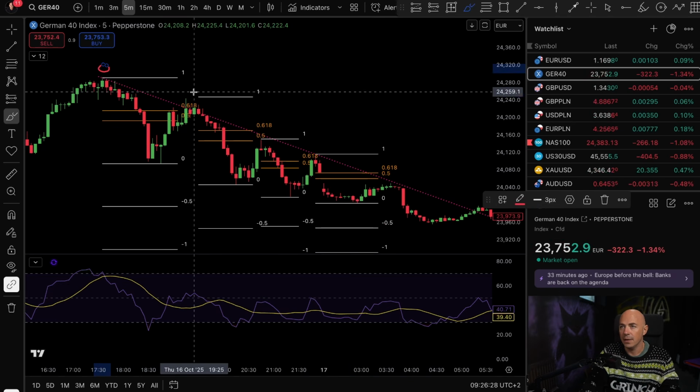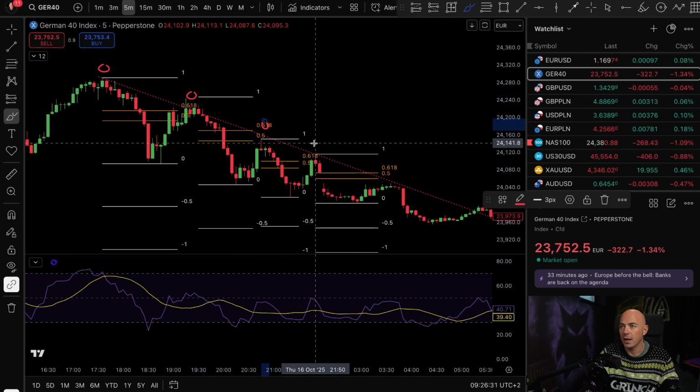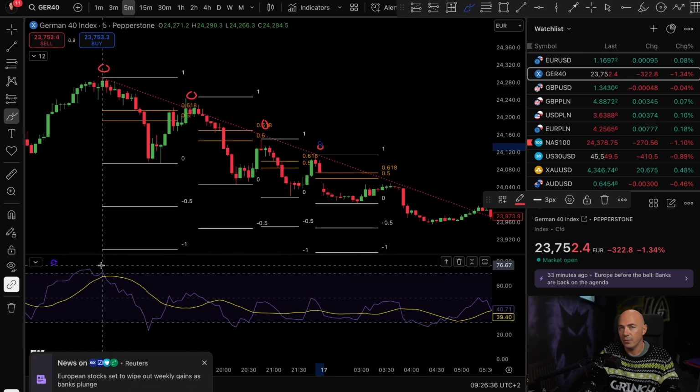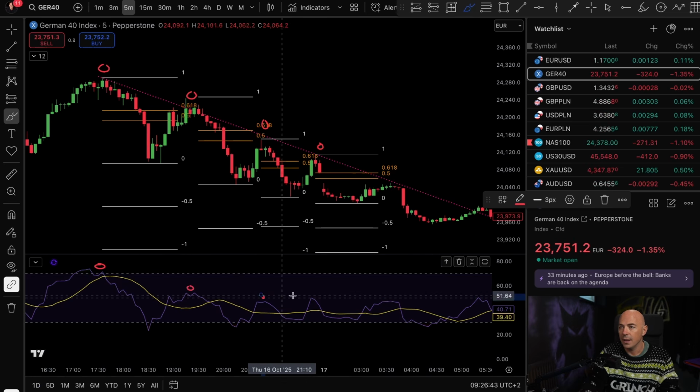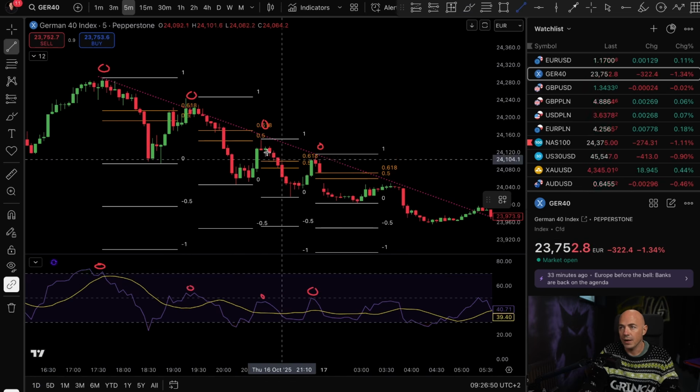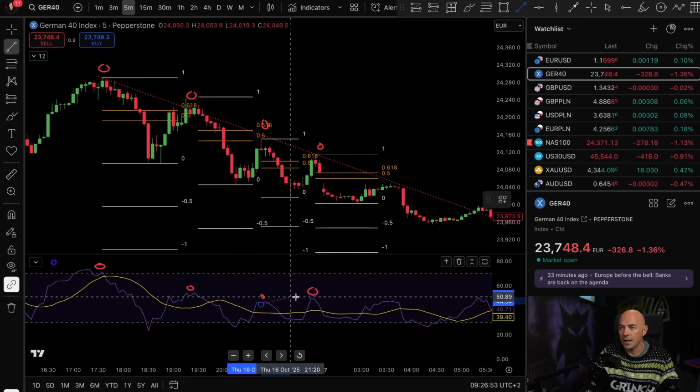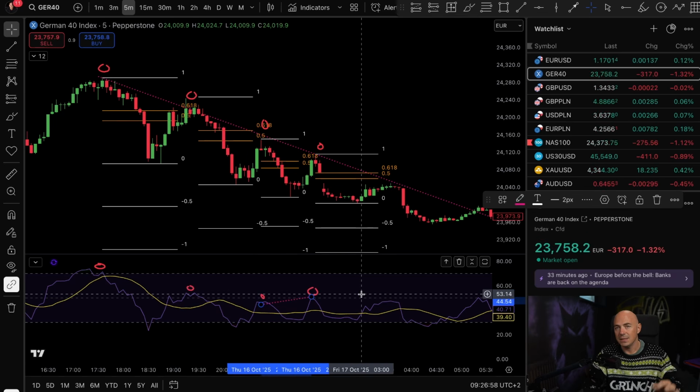We had our original high, a lower high, a lower high, and a lower high. Now, if we look at the RSI, we had our original high, a lower high, a lower high, and a higher high. Price made a lower high, RSI made a higher high. This is a hidden bearish divergence in a downtrend. If you just inverse it, that's how it's going to look for a hidden bullish divergence. If you're in a trend continuation trade and you see one of these and the RSI spikes and makes a higher high in a downtrend, game over, A++ trading setup.